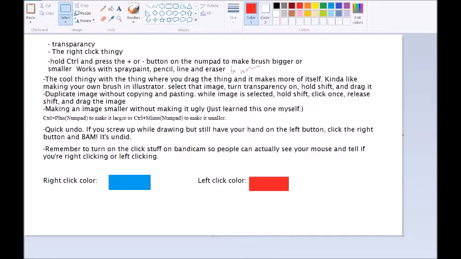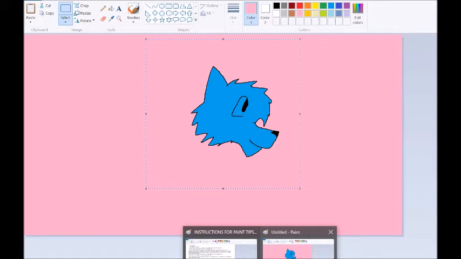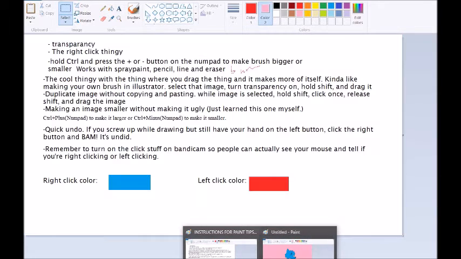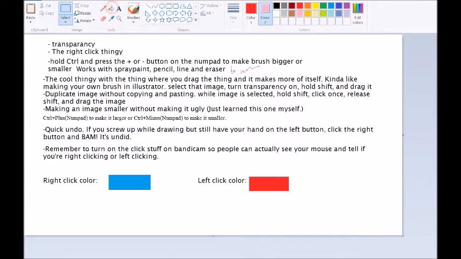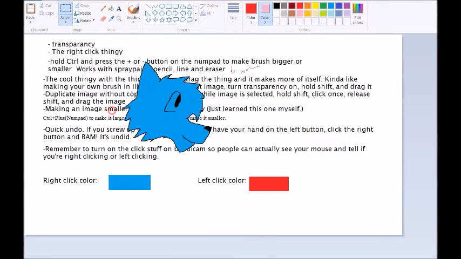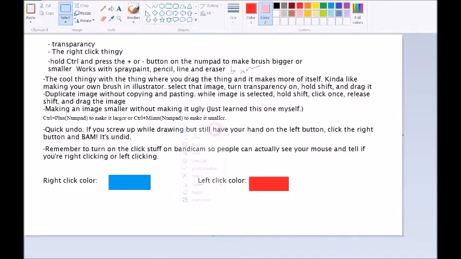To switch from color 1 to color 2, you can just click on color 2. I'm pretty sure there's a shortcut for it too, but I'm not good at remembering shortcuts, so just click on it. Then you click on pink, which is the background for this, or you can use the eyedropper tool to get that color, and then when you click paste, it should be okay.